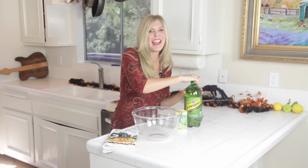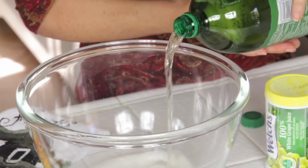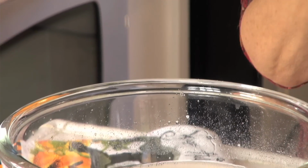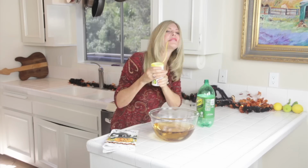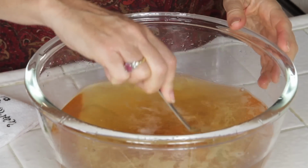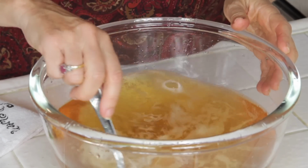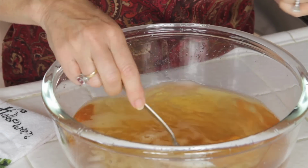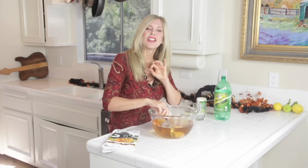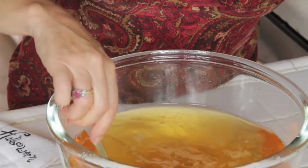Well, my punch today is gonna be ginger ale and white grape juice. You can use purple grape juice too. So pour in that ginger ale into a punch bowl and open up your grape juice. Now add your frozen base. Stir that up so the concentrated grape juice thaws out. The reason why I'm not adding any water to this is because that big old face of ice is gonna melt into this. I don't want it too diluted. I want it to have a lot of flavor.